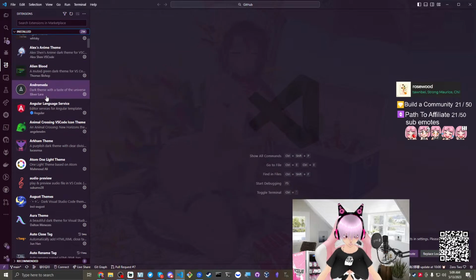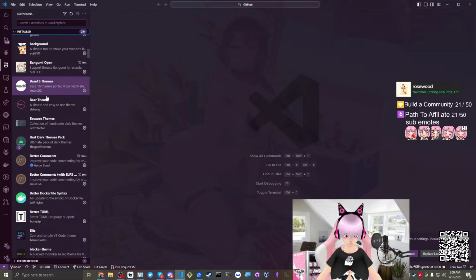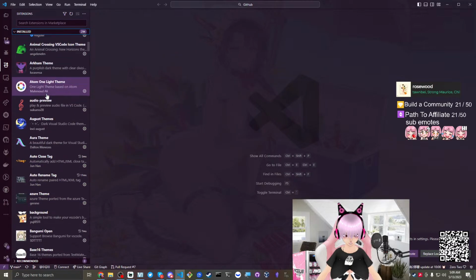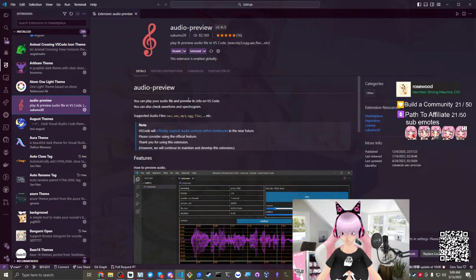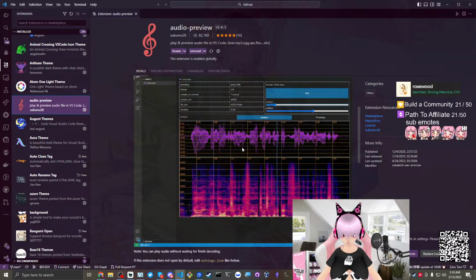So the first one on my list is Audio Preview. This plugin right here is actually very good. It allows you to actually view the wave samples, the waveform, and all the metadata of an actual audio file within Visual Studio Code.